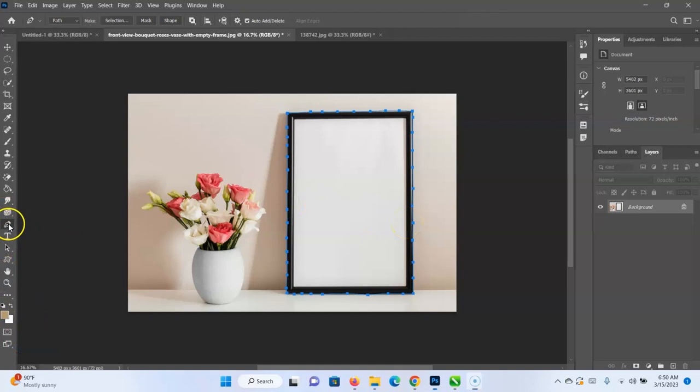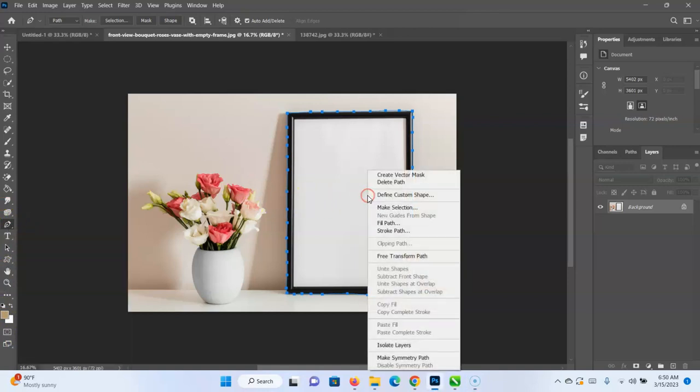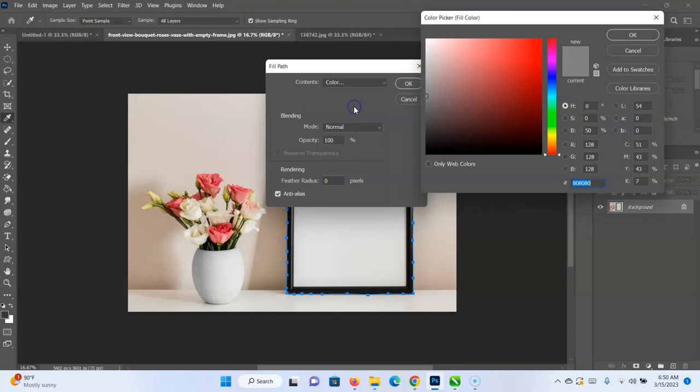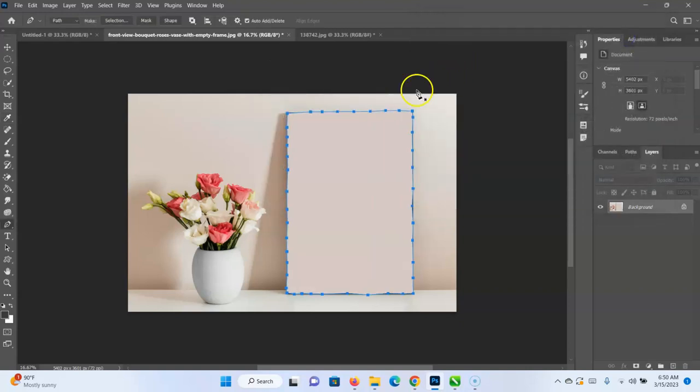And you connect it back to it, and after doing that, let's zoom out back. After clicking that, you can right click it, then you can fill path. Come to your color. If you want to fill it with, let's say, this color here, click on the color. Okay, you can see if you click on it, that's what the pen tool is for.